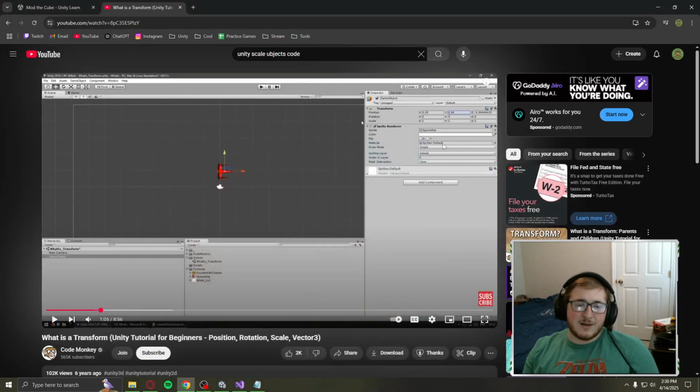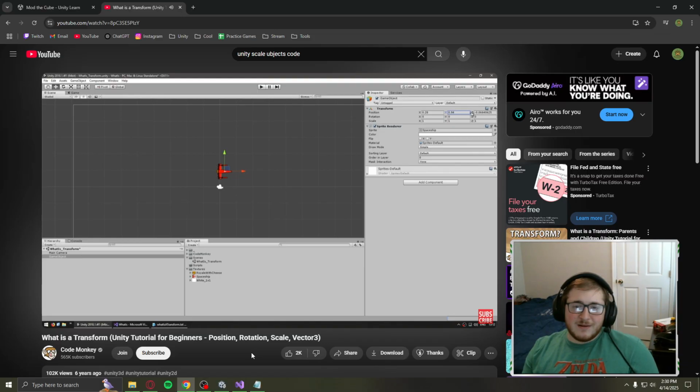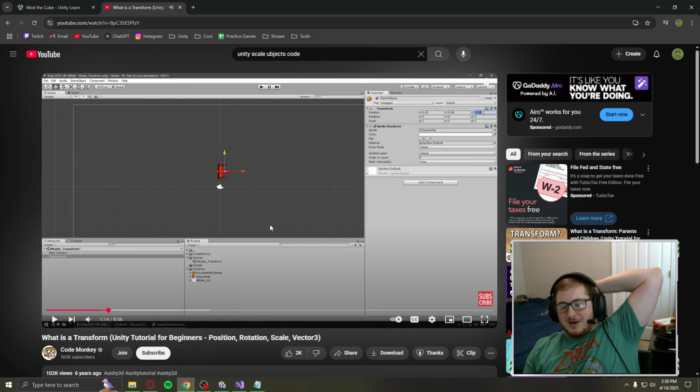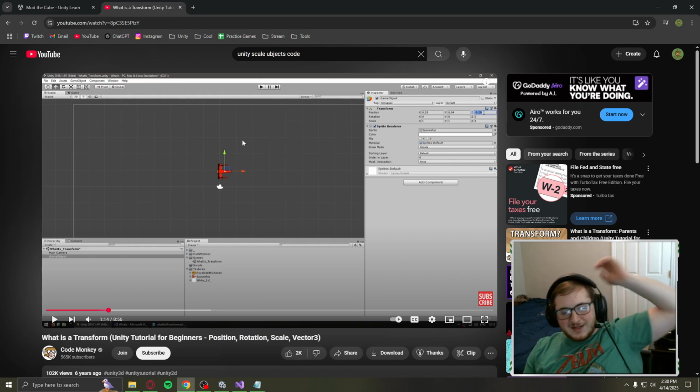Glad we learned that. Let's check this out. I have this scene set up in 2D. You normally would not modify the Z-axis since that would be towards and away from the camera. So yeah, I think it's interesting that he's using a sprite here as opposed to a 3D object, because I feel like scale is, I mean, it's just more, I don't want to say more intuitive, but I mean, I guess you could do scale with 2D.